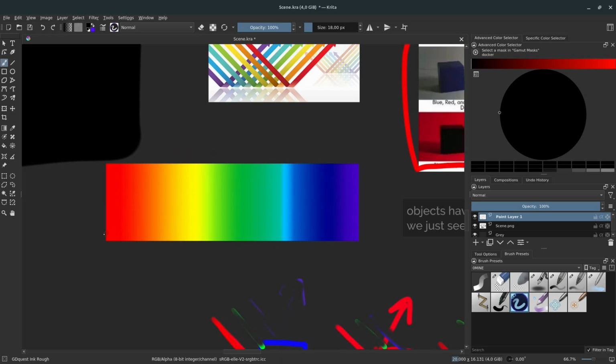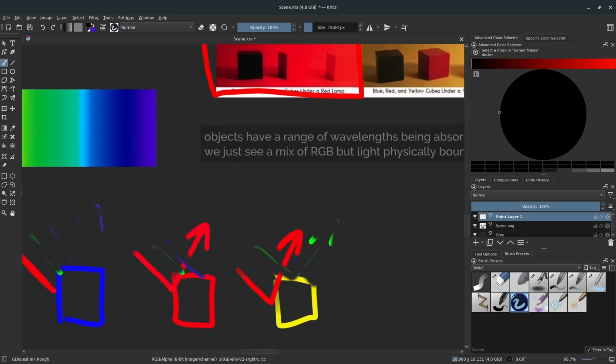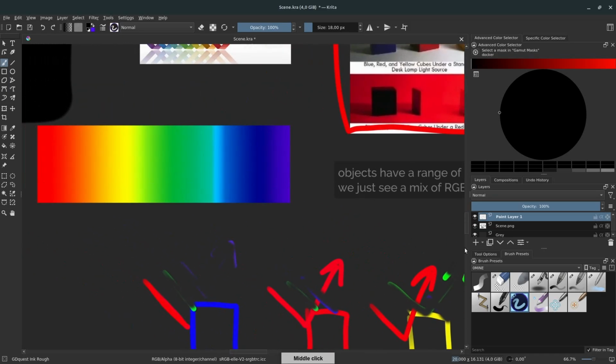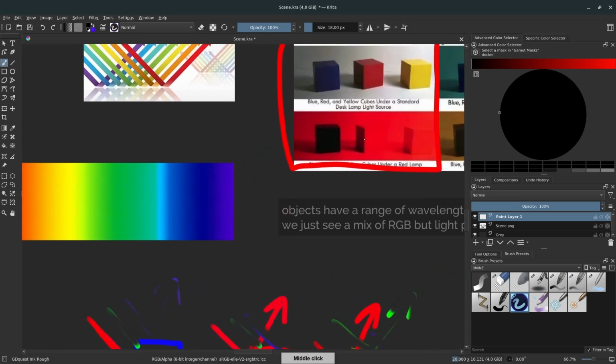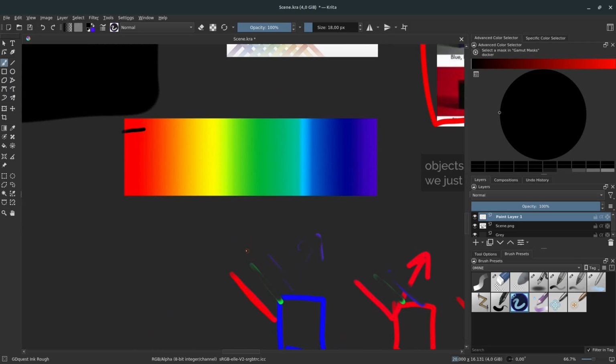What if it was the actual yellow wavelength? It wasn't a mix of red and green, because our yellow here, we saw that it can reflect red and it can reflect green. So it's obviously red here, right? So it can reflect red, and in order to make it yellow, it also needs to reflect green.